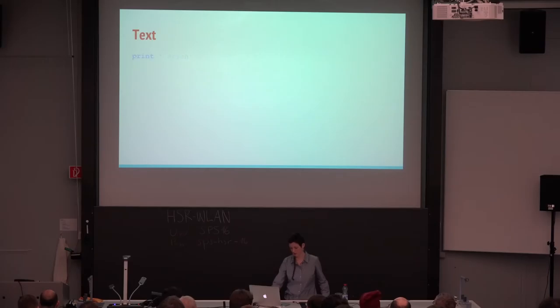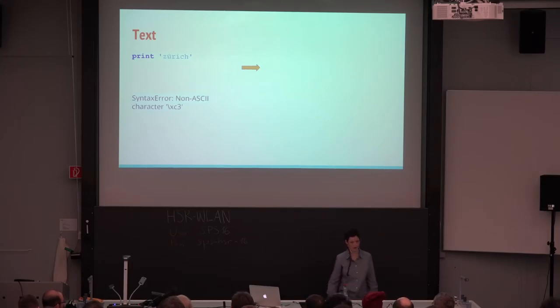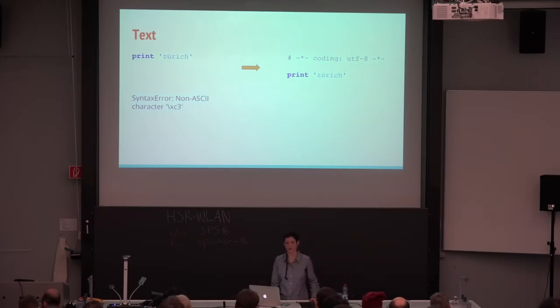Okay, good. Now for text. So I came from Zurich, and suppose I wanted to print Zurich on my terminal. Well, what do you think will happen? Yeah, this is a bit unfortunate. At Python 2.7, I get a syntax error for non-ASCII character. Because Python 2.7 is interpreted in ASCII. But what can I do with it? I can tell you, well, the coding I'm using is UTF-8. And then everything will work all right. And yeah, even if you're not writing, if you're using only ASCII characters, you might have surprises sometimes. You're reading from a page from the internet. You're reading data from social networks. You're reading some kind of metadata from database. You might have non-ASCII characters. You're trying to write them. You'll get an error.